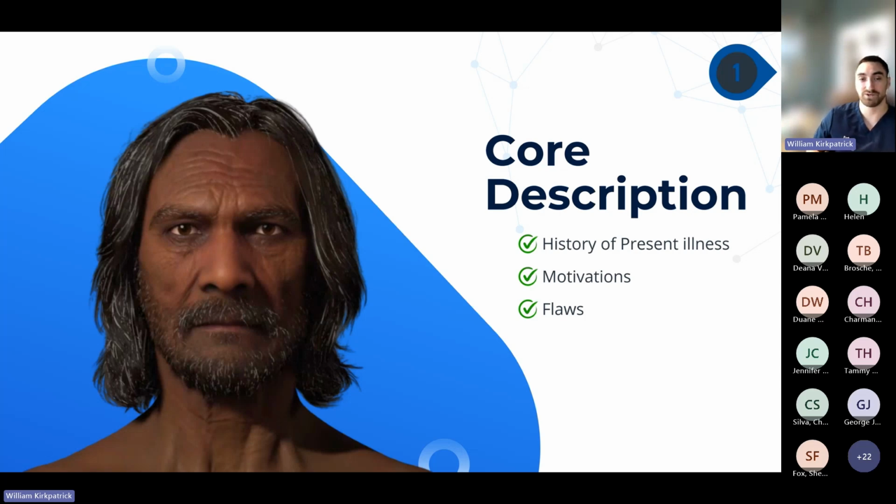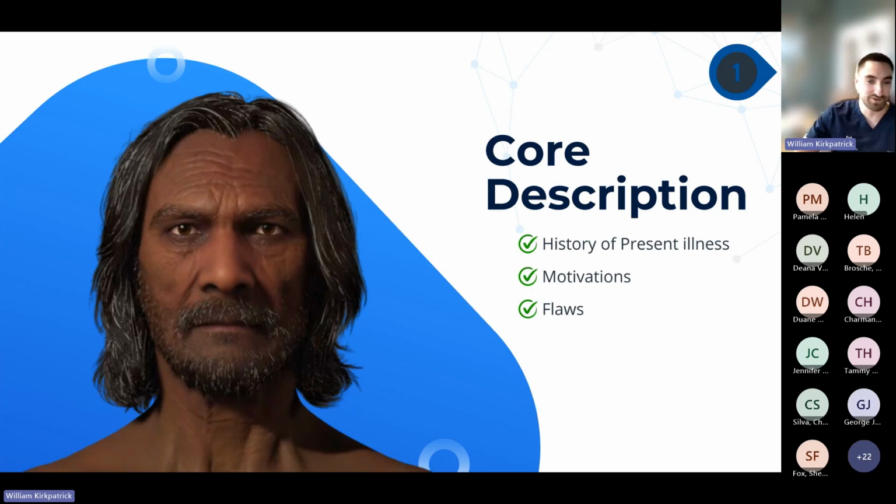This is the first slide where we actually are going to start getting some interaction from you all. I would love as many ideas thrown out as possible. I'm going to start looking in the comments, and then we're going to create the patient together. My first question is, we are creating the core description, so what do you want this patient's name to be? Anybody have some good ideas? It could be anything, or I'll just create one as well. But tell me a good first and last name you guys want to do. And this will be the patient we're talking to after we're done creating this patient together.